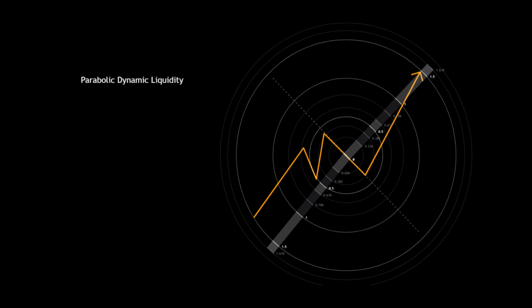Okay, so now that we understand that this is essentially a sophisticated ruler that measures liquidity in relation to time, several questions arise. How do we use the ruler? How do we measure with it? And what do the values on the ruler actually mean? To understand all of these things, we first need to begin with Fibonacci ratios.